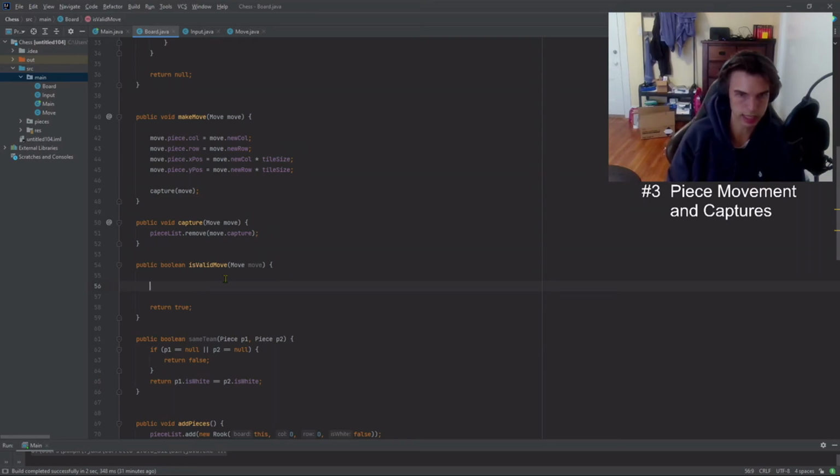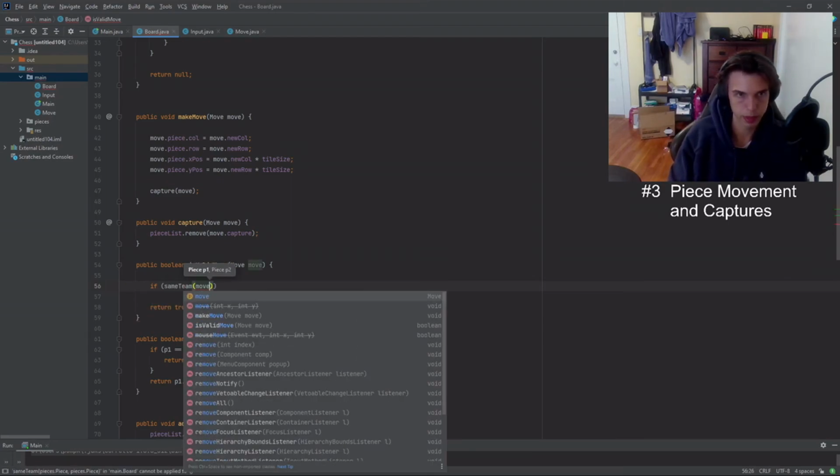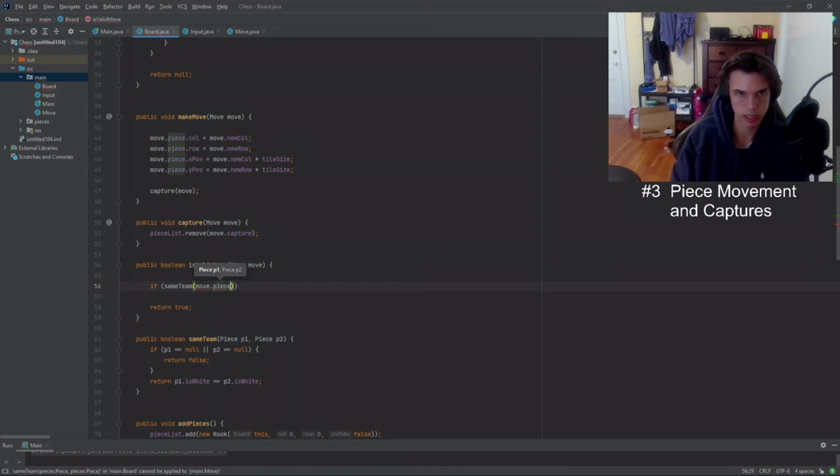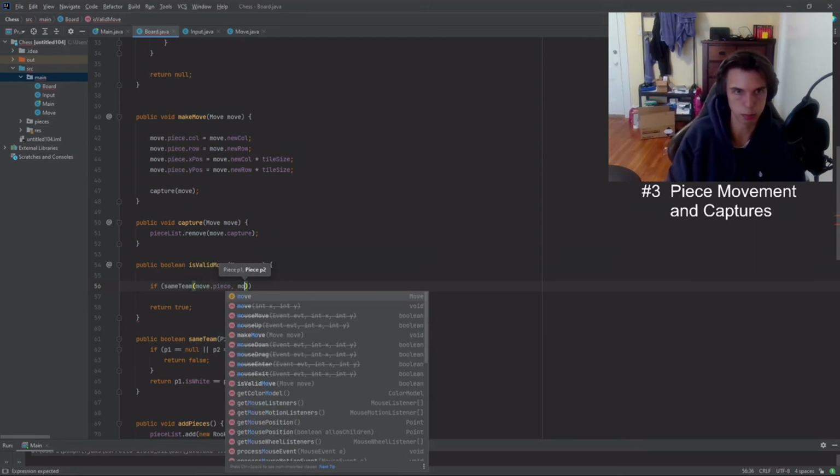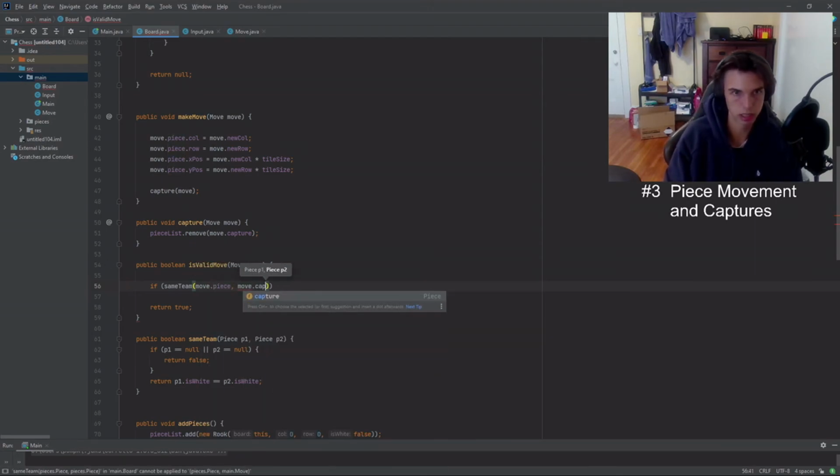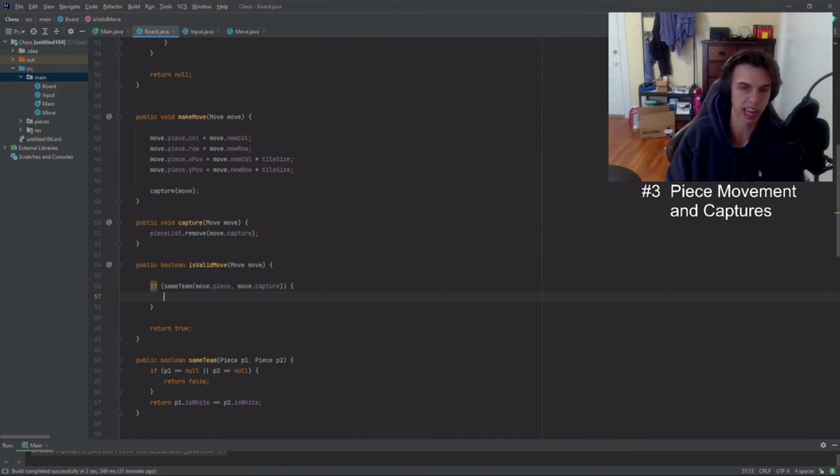Then in the isValidMove, we can go if they're on the same team, if sameTeam, move dot piece and move dot capture. So basically, if you're trying to capture your own piece, we're going to say it is not a valid move.